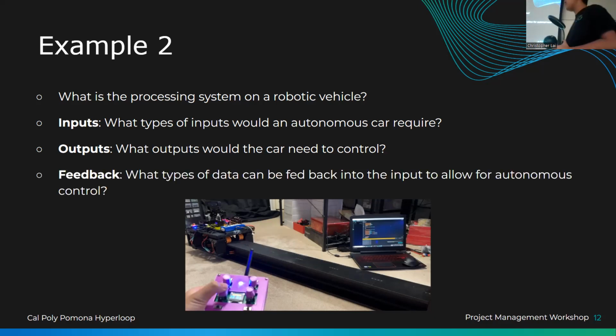And in this case, again, feedback elements are going to be the sensors on the pod. So in this example here for the Hyperloop pod, we have the ultrasonic sensors that prevent the pod from crashing into the end. Also acts as a great braking mechanism. That way if it senses that it's about 15 centimeters to 20 centimeters away from the end, then it will just turn the motors the other direction. Right? It's pretty simple, self-explanatory.